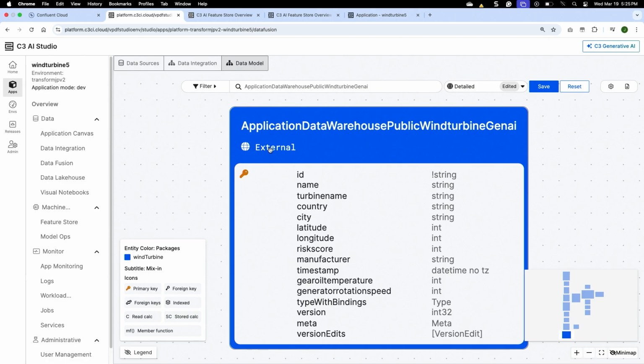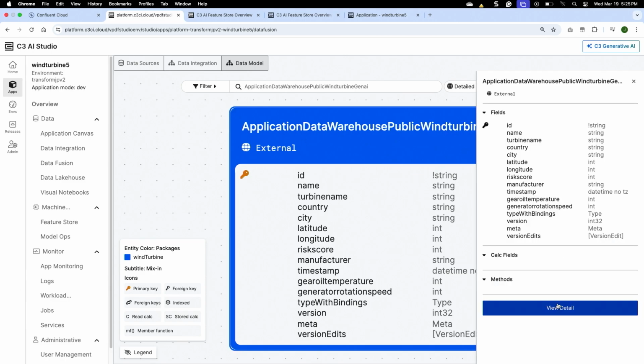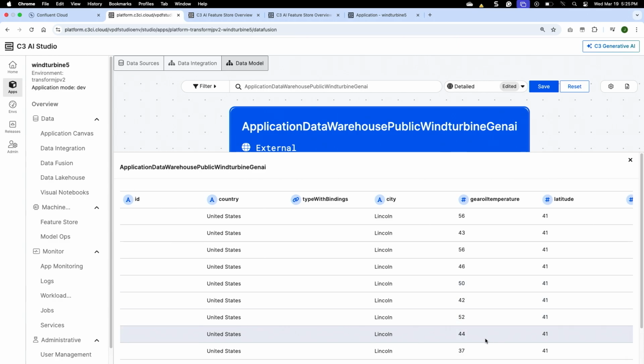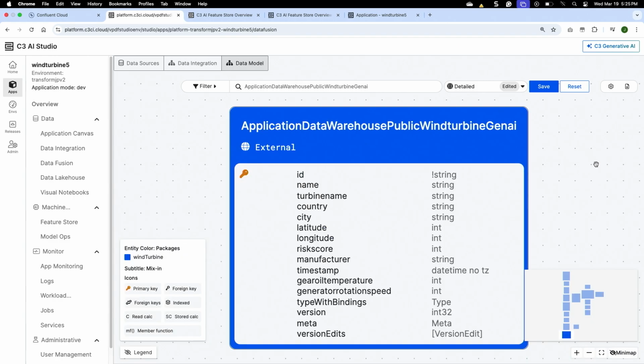What we've actually done here is we've taken a shortcut and virtualized this object, so we don't need to clone this data into C3. This external tag, the object model representation within Data Fusion, provides a lot of details around what an object is associated with. In this instance, it's showing that this is an external table that we've connected to. And I should be able to view the details coming straight through from Snowflake. So that is Data Fusion.